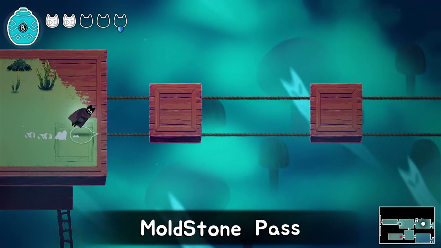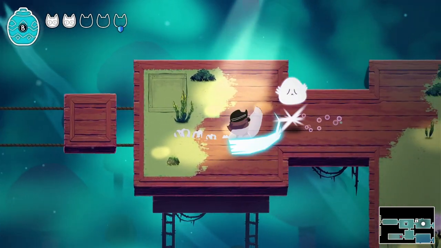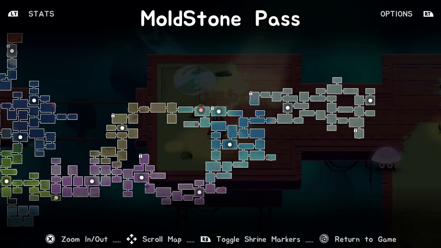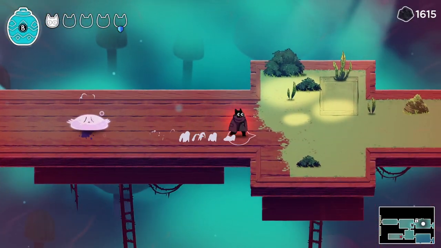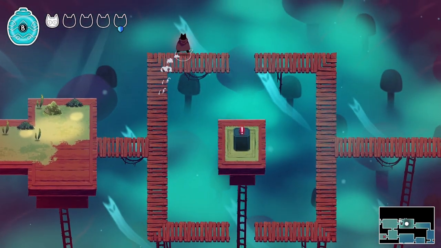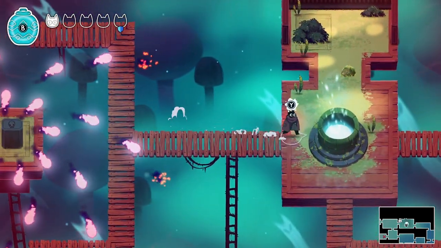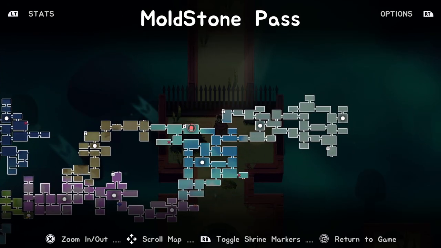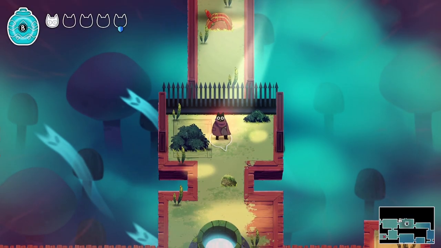The moss. The moldstone, whatever that was, yeah. Oh. I'm about to die. Why is this locked? Can I open this up yet or no? What's locked over here? This guy. For real, how do I get to that? Demon pass, or demon point, whatever that was.